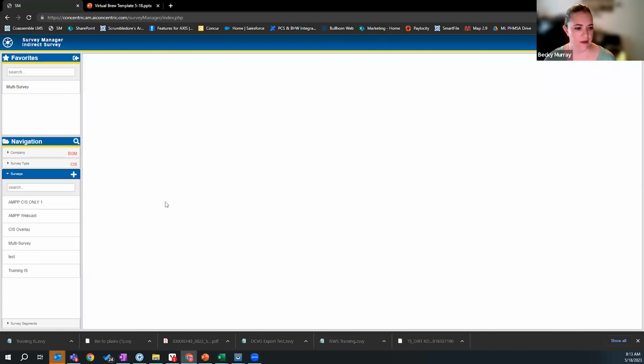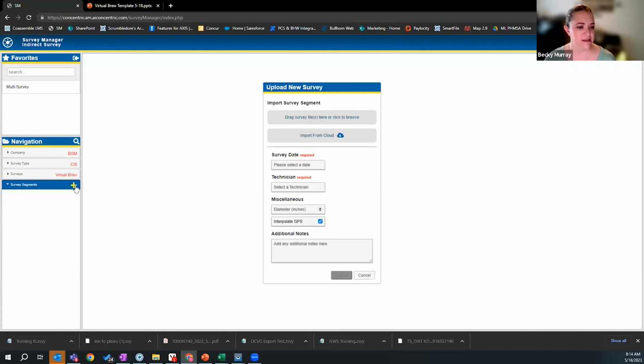Say submit. And then from there, you can add the segment in. And so you click this little plus button. This workflow is the exact same workflow that's available today for facility and periodic surveys. And now there's an additional button here.